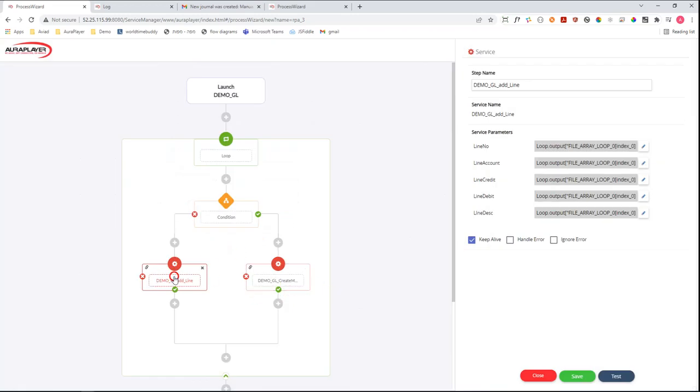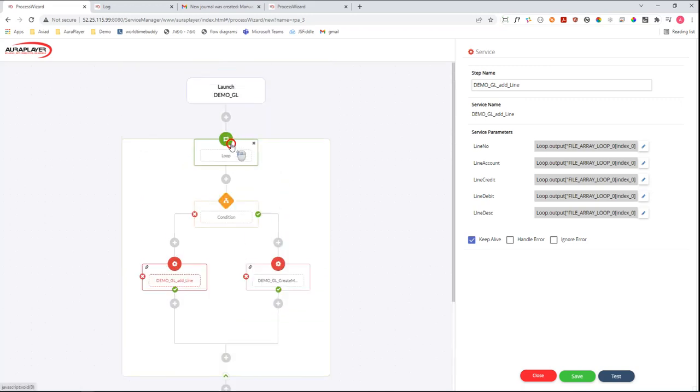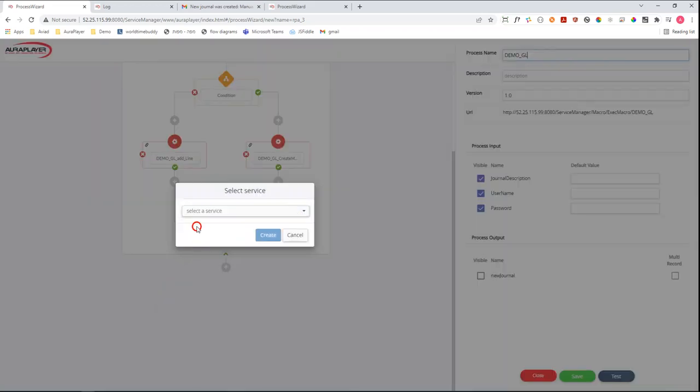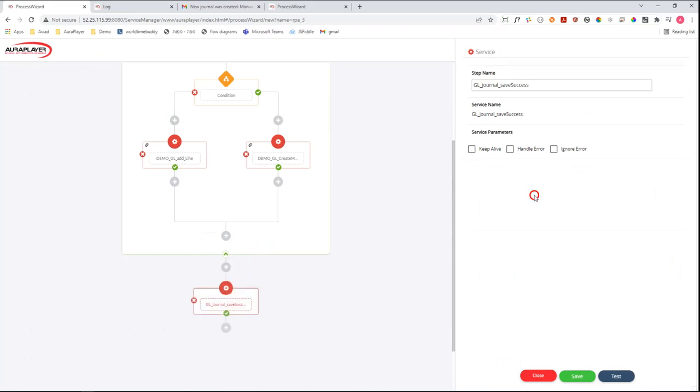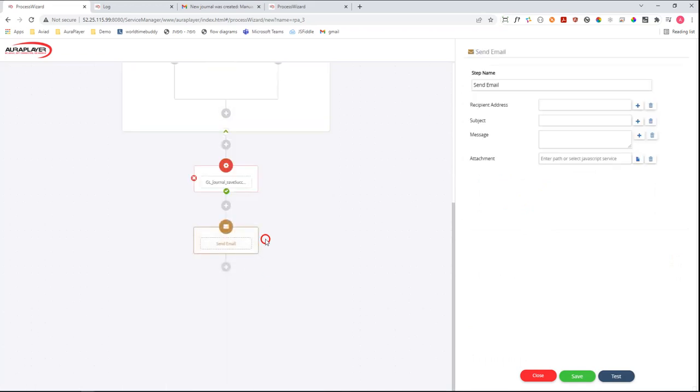So now I have both services wired to the values that come from the CSV file, and the last thing I want to do when I get out of the loop is I want to add a service that actually presses the save button that completes the process on the EBS system. So I'll just put here a service that I've created that only presses the save button. That's all it does. And I want to end it with sending a confirmation mail. So I'll just add here a send mail step.